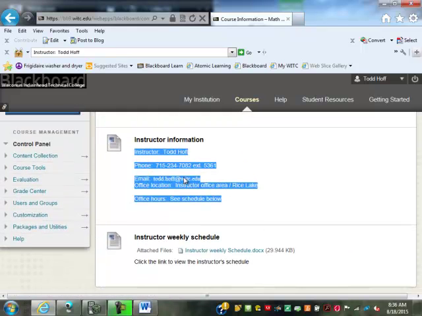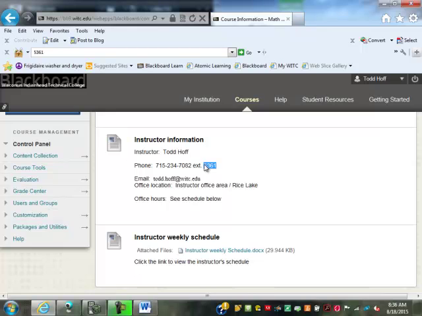There's my contact information, so you'll always have it with you. If you can get to a computer, you can always find it. My extension at WITC's main phone number is 5361. I'm never in my office, so don't expect to call and get a hold of me, but you can always leave a voicemail and I'll check it. I check my voicemail at least once a day, so I will get it.